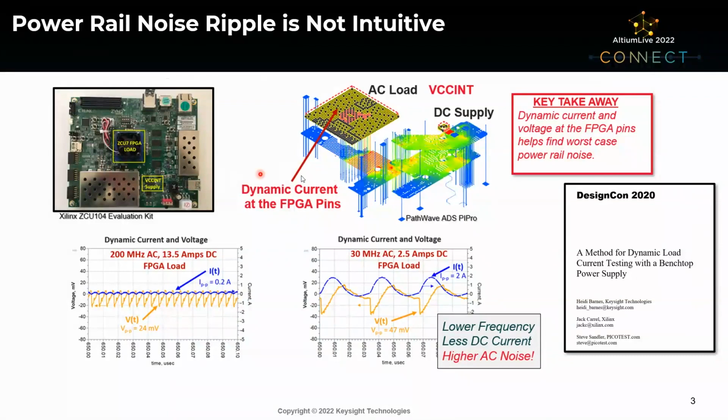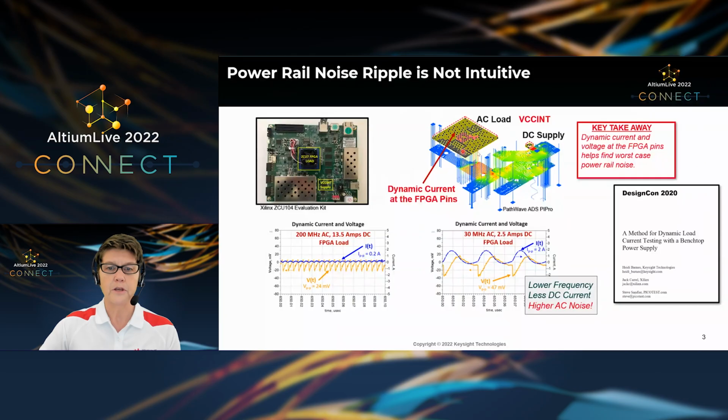I was sure we were getting set up to do this design paper to show how to power this device from a benchtop power supply, and I was positive that if I ran this at 200 megahertz, so there are 400,000 flip-flops that we can turn on and off inside this FPGA. We set up a test case of toggling these 400,000 flip-flops. And I was sure that the highest frequency I could toggle these at, this 200 megahertz that I selected, would have the worst case noise. But it turned out that wasn't true.